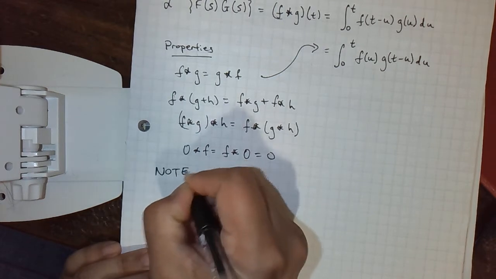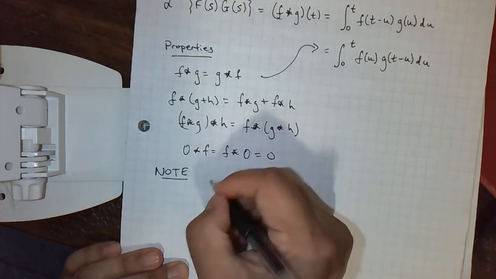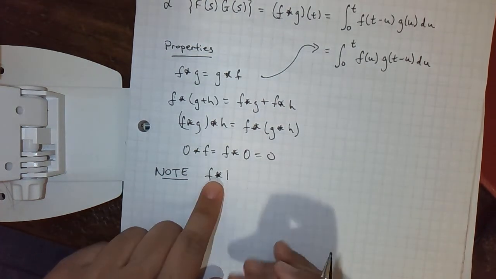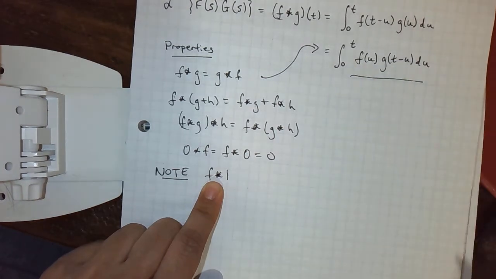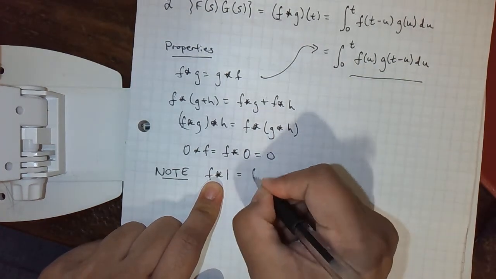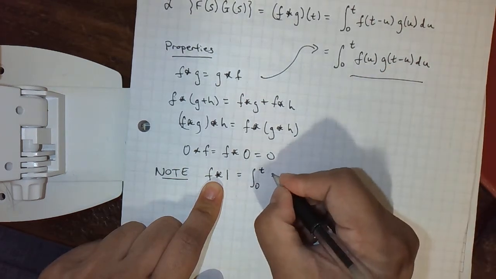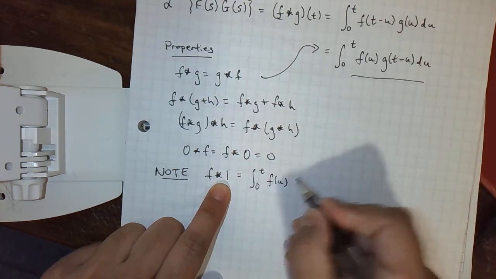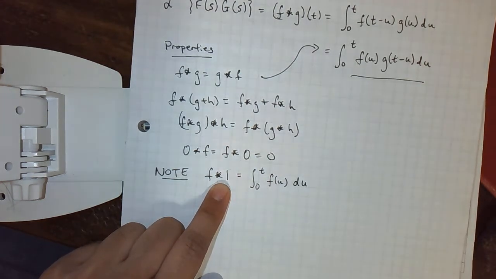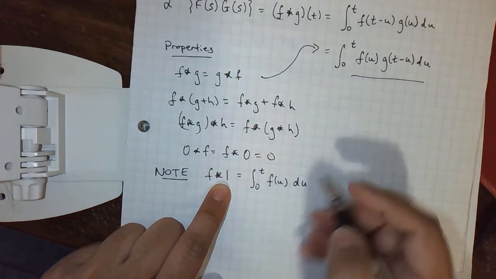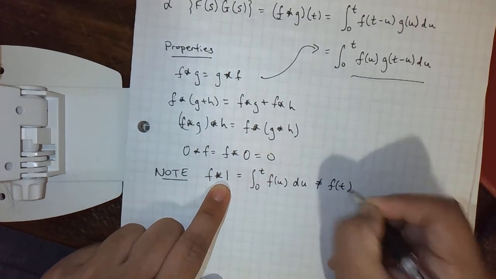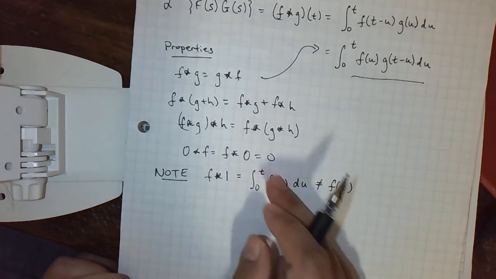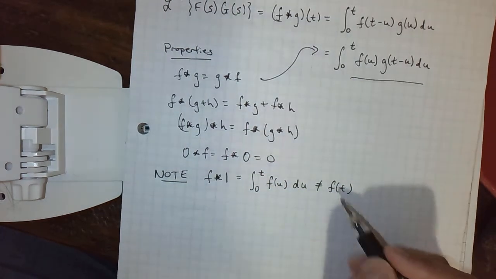Note, this one might lead you to believe that f convolved with 1 would give you f. But let's actually evaluate f convolved with 1, and we'll use this second definition of convolution for this. So we're going to take the integral from 0 to t, f of u, and then g is just going to be the function 1. G is always 1. So times 1, which is not multiplied by anything, du. This is not going to be little f of t, because we've got to integrate first and then sub in the bounds. So this is going to be the integral of f evaluated at t minus the integral of f evaluated at 0. That's not little f of t.